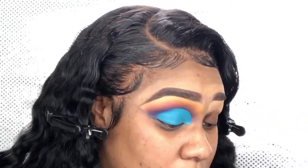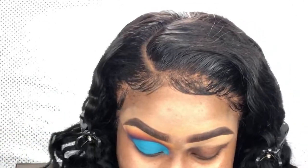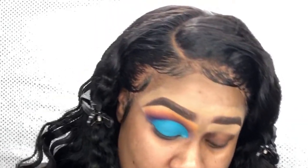I think I'm gonna do some pigments. I haven't done pigments in a very long time. I'm just trying to pick my colors out, just so I know I'm gonna like the look. But yeah, makeup is fun. It's not hard. Makeup is not hard at all. Just grab you a brush and get going. I'm just trying to get the right color scheme that I want. Okay, this looks good. That looks good.